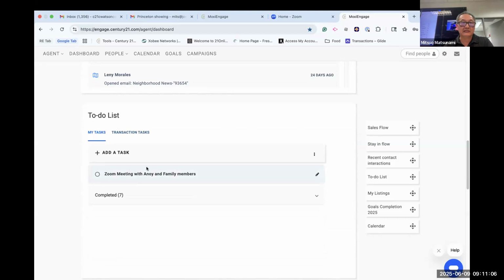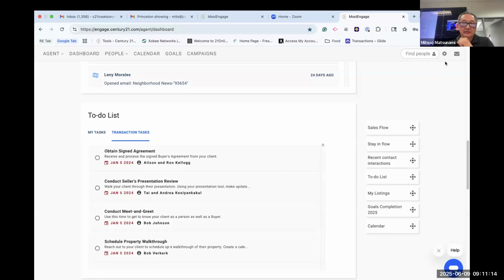So if they're not really attached to a particular client, these transaction tasks, which I've been using the wrong way for a long time, actually applies to another section in Engage that's very important that actually Bob has really kind of raised the bar on. Unfortunately, I have about 3 or 4 years worth of undone assignments. So I would have to go here and check off all these things that I've created.